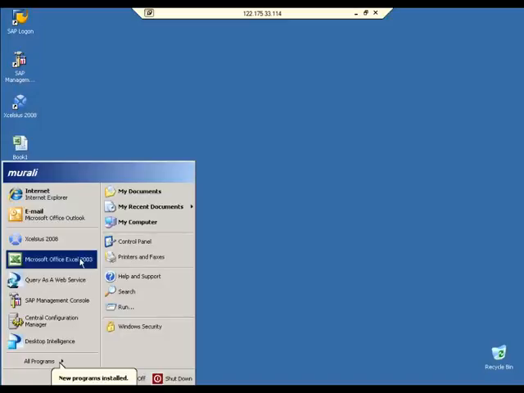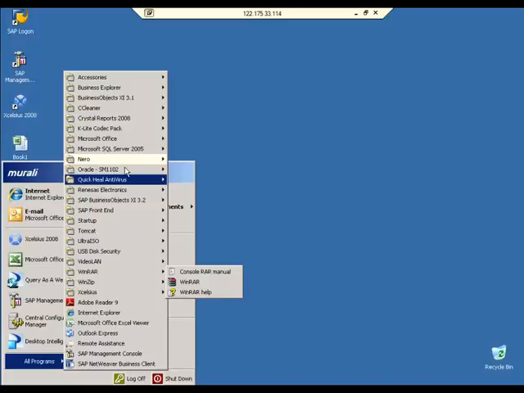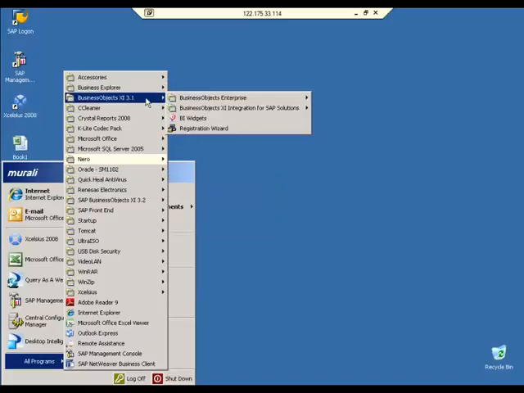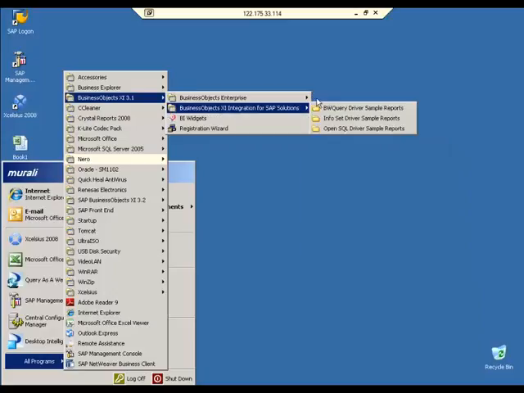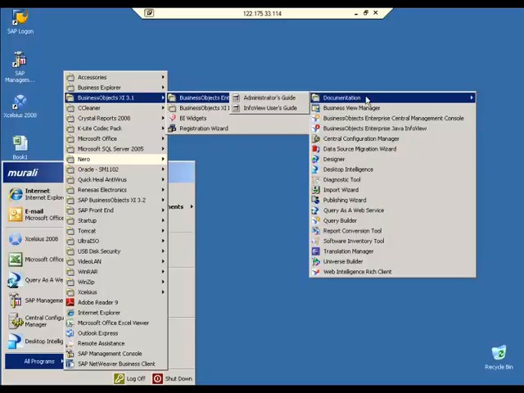Now let me show how to make a single sign-on between SAP and BO. Assume I have a few users in SAP, and I want to provide access for them in the BO. Then go to Business Objects Enterprise.